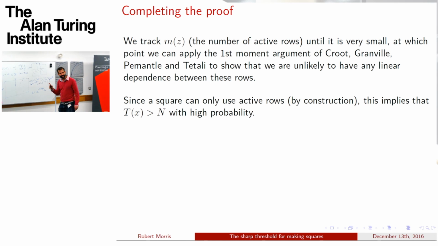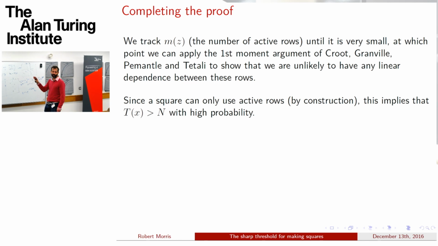Yeah, great question. It could be that the 2-core is non-empty, but still you have no linear dependence. I think it's a fantastic question. I think it's an extremely, extremely good open problem, and I don't know what to guess about the answer. Is it true that the hitting time for having a square is the same as the hitting time for having a 2-core? Quite possibly, but I wouldn't like to conjecture it. But I think it's a really, really good question. Our method, I did think about a bit, and our method definitely does not give that. So you need to do something quite a bit stronger to do it. Thanks. Any more?